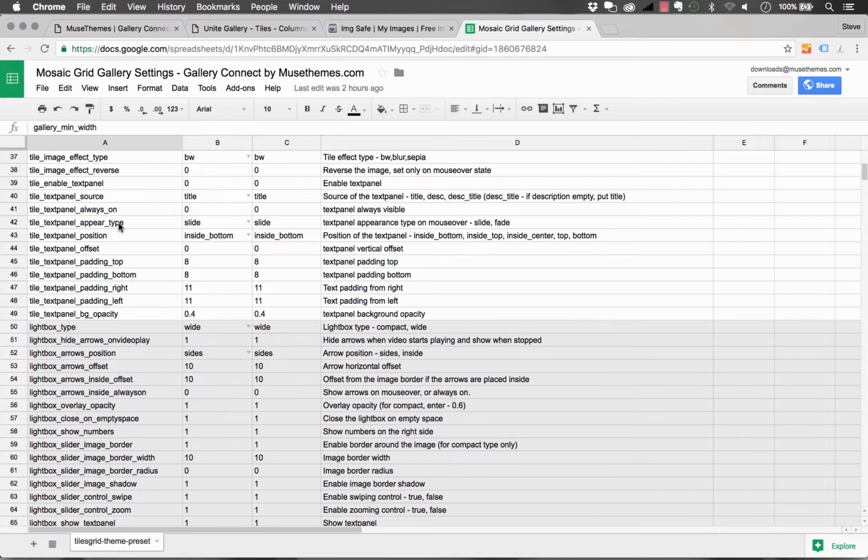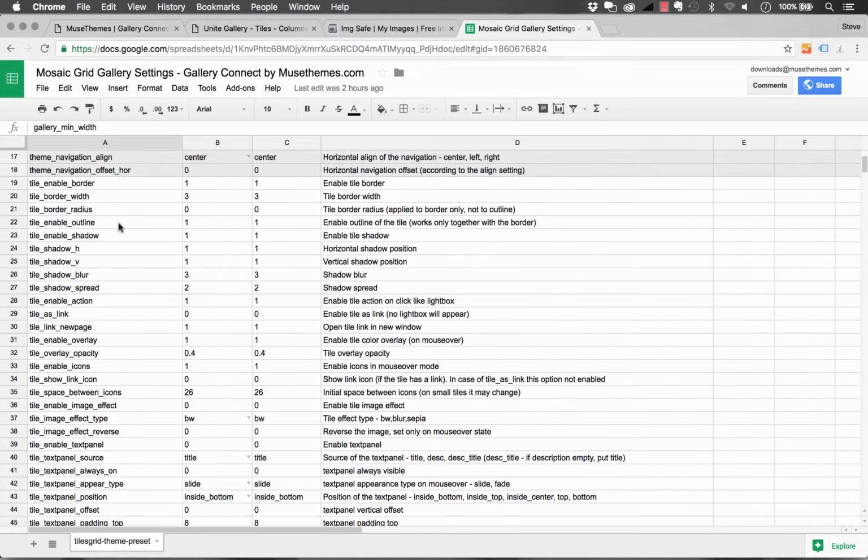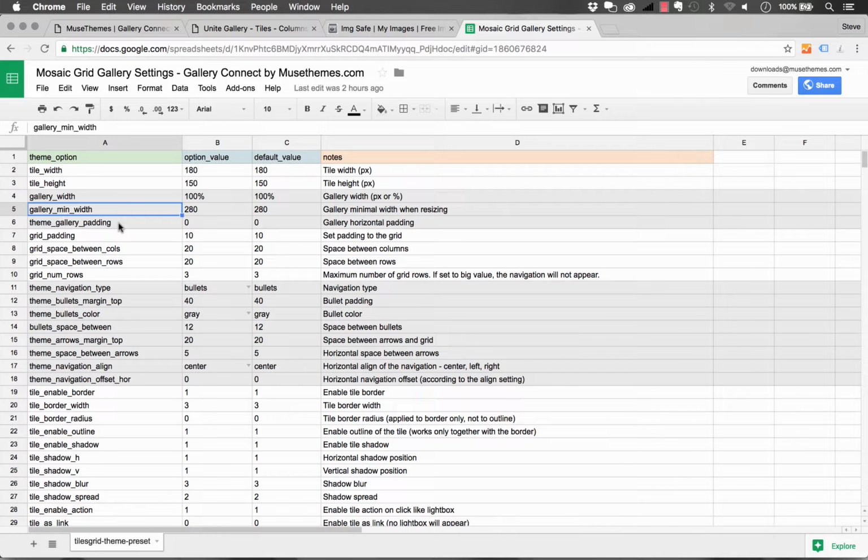The other really fantastic part of using this format for the presets is that we can build custom presets for you and distribute them to our members. So you'll be able to just queue up or load up a new preset file that we've built, and your gallery is going to look drastically different. So as you can see, in terms of style control, functionality control, and just pure options, there is nothing that can compete with these new Gallery Connect widgets.